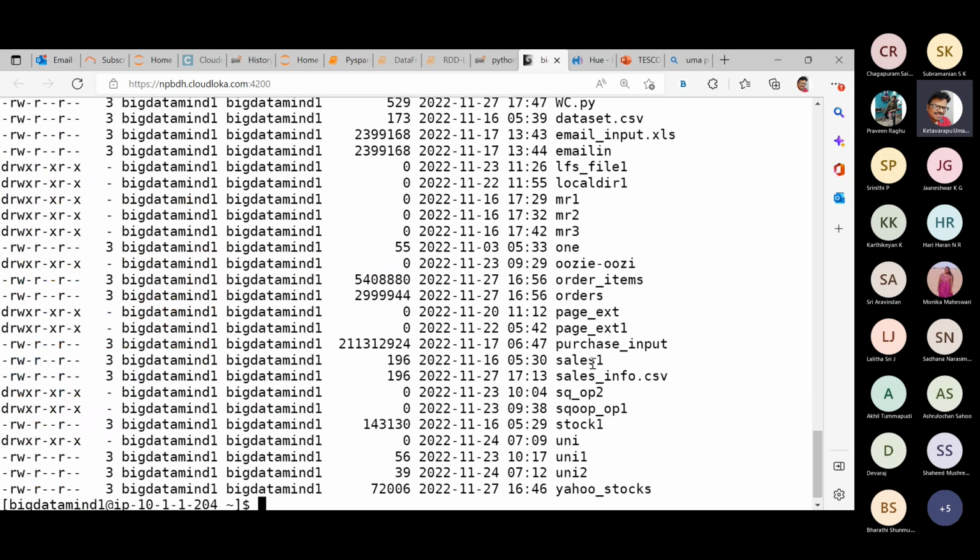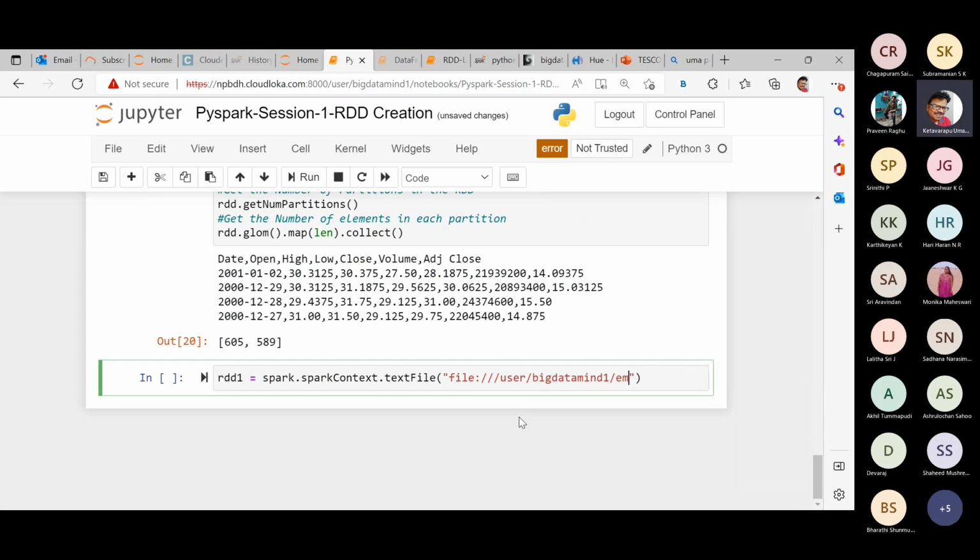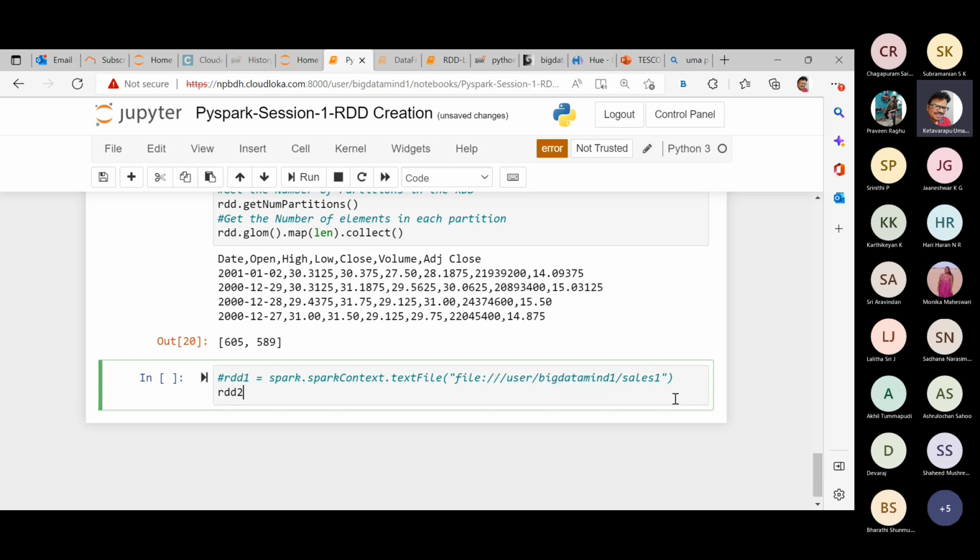So I am having the sales1 data, friends. I'll be going back here. I want to make use of the sales1 data. Actually I need not mention this entire path. Rather, let me put this in a comment. I am saying how a particular Spark workspace can be utilized to get the corresponding data from the Hadoop distributed file system. So with context.textFile you can directly mention sales1. Files must be in Python especially, so we have to give double quotes or single quotes.